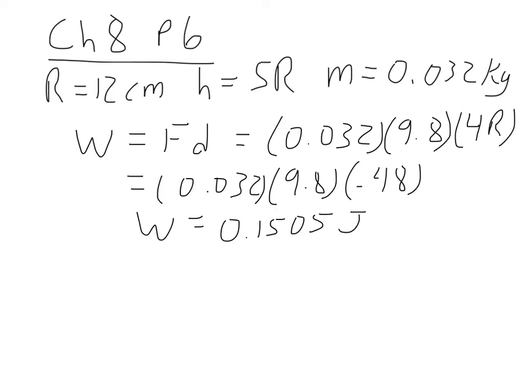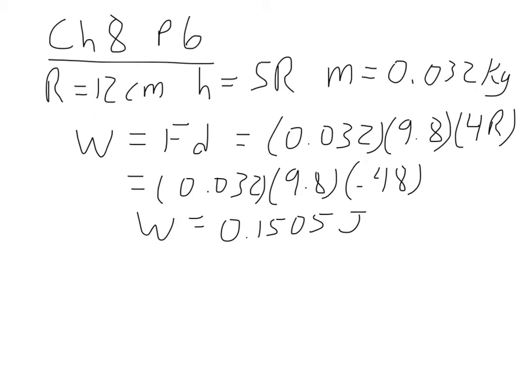Now, this is where a lot of people get into trouble. Is the work positive or negative? I would make the argument that the work is positive because gravity wanted this to happen. The block started at a higher height and moved to a lower height, which is exactly what gravity wants to do. So the work is positive.